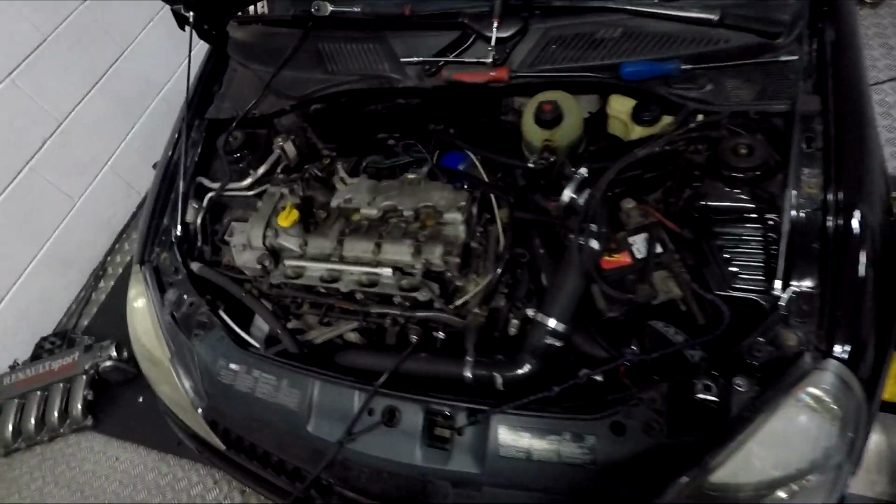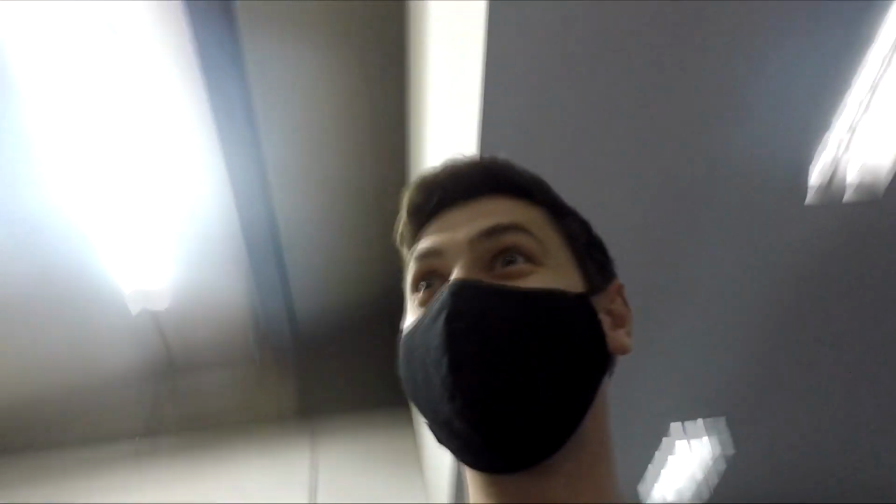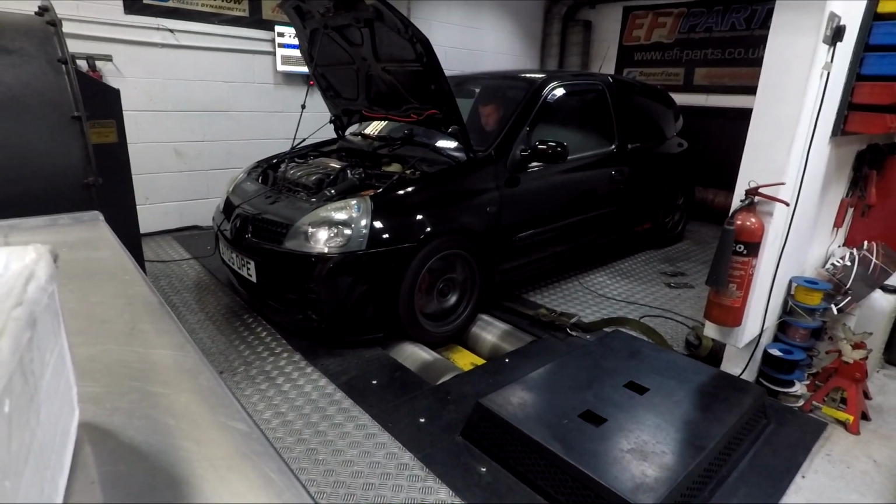Okay, so just to put a little bit of context into this part, obviously you did just a generic run just to see what the car was saying, and there was a big old misfire. So obviously it was either water or the spark plugs were wrong, and luckily in some respects the spark plugs were wrong, but Chris managed to swap those straight out for me for the proper ones with the proper spacing, and as you can see, we're off.